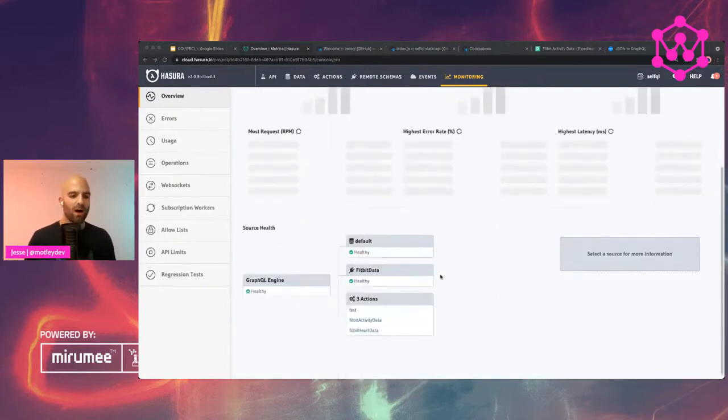Okay, so while it's loading the content here, what's interesting now, because we have the remote schemas, you actually can see now a really nice overview of the entire system as well, right? So I've got this remote schema, Fitbit data. We have these 3 actions here that I've already enabled, and I can see sort of this healthy status of these different tools.